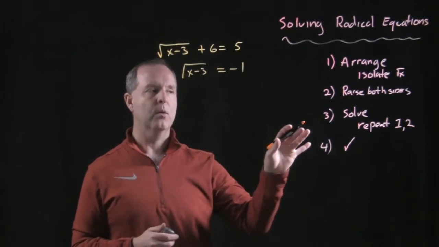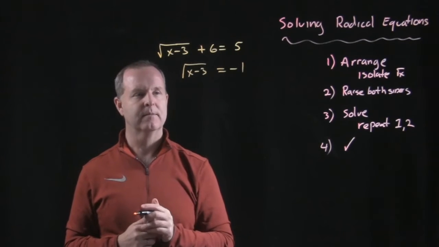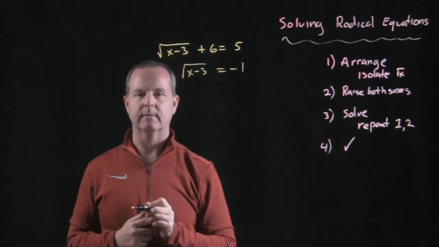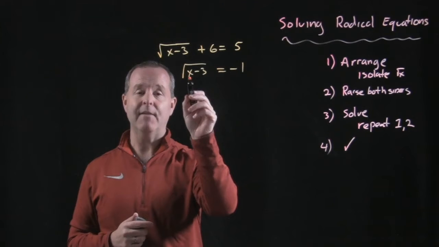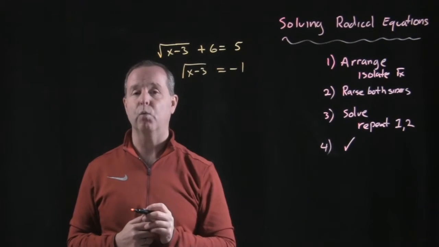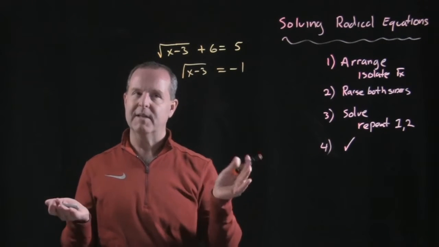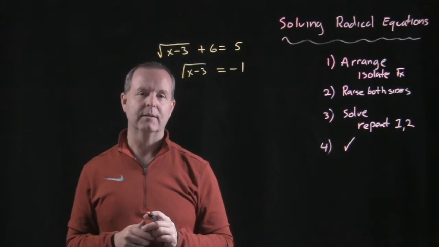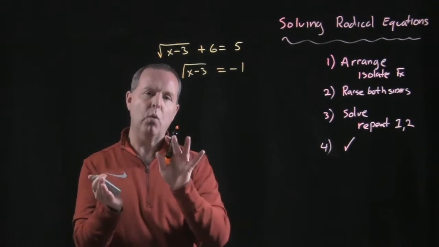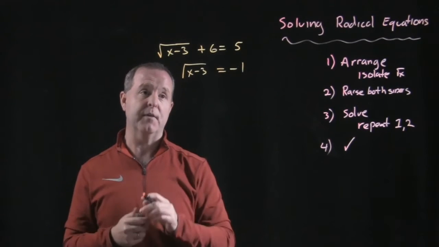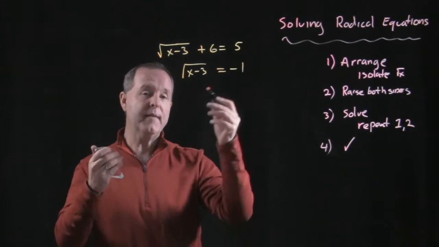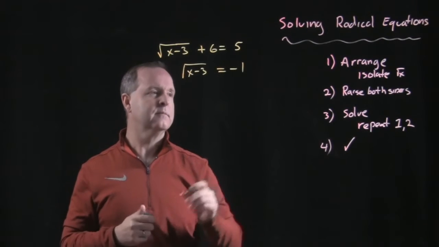Step 2. Well, hold on. Before we get to step 2, what do you notice right here? This tells me that I can't have the square root of anything equaling a negative 1. So it tells me that my problem is really kind of over. There is no solution. But let's continue on to show why, or maybe to give proof that there's no solution. So knowing that we have that in the back of our head, let's go on.